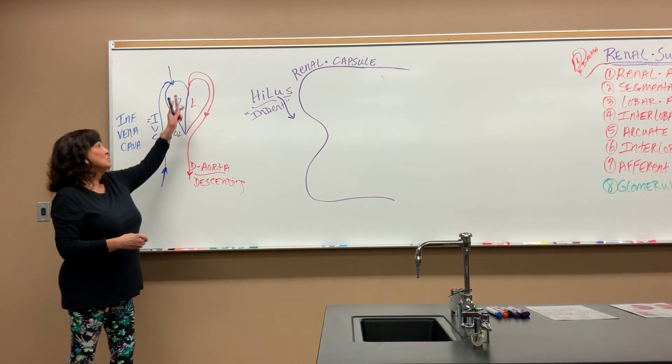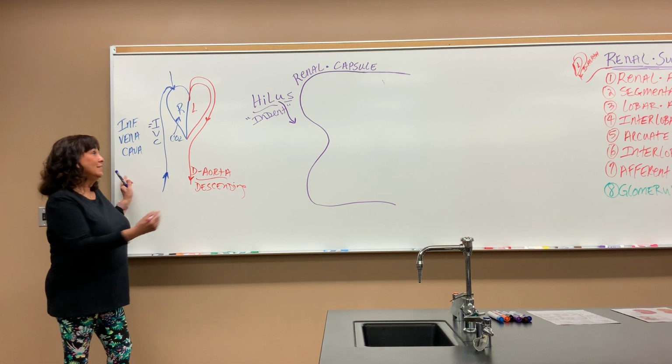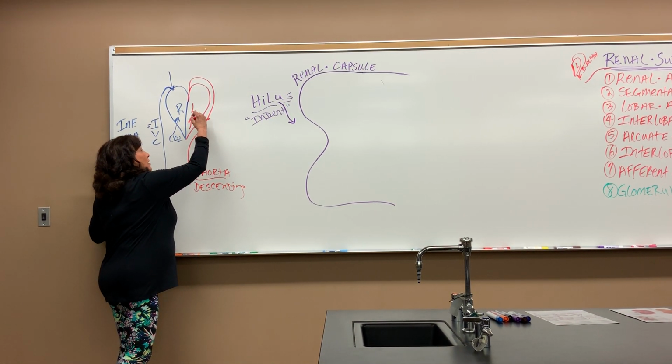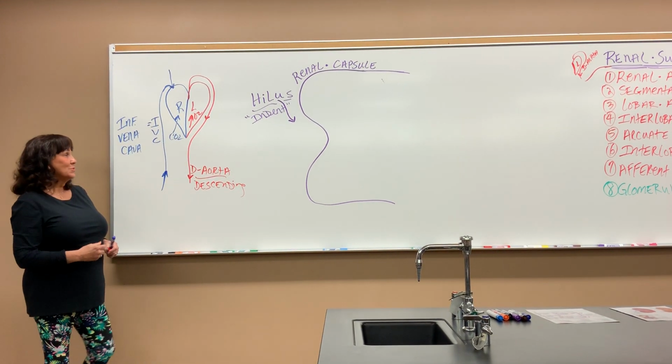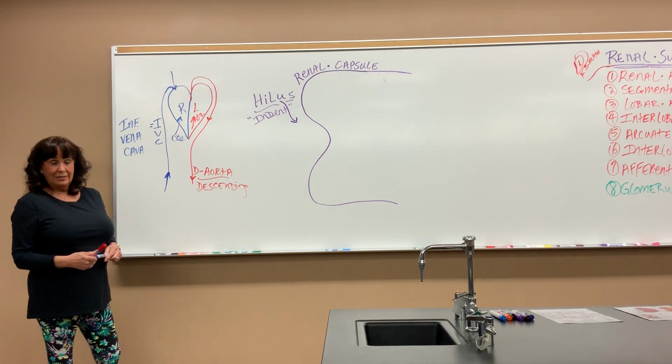And why do they always do the left side of the heart in red? Because it's high in oxygen. Blood just came back from the lungs, and so it's going to be high in O2. All right, but again, this is not the respiratory system. All right, so now we're going to start, and we're going to go to the kidney.